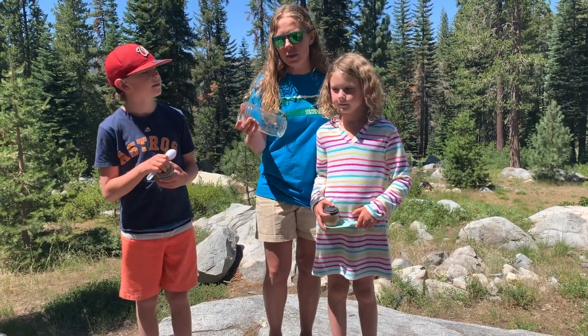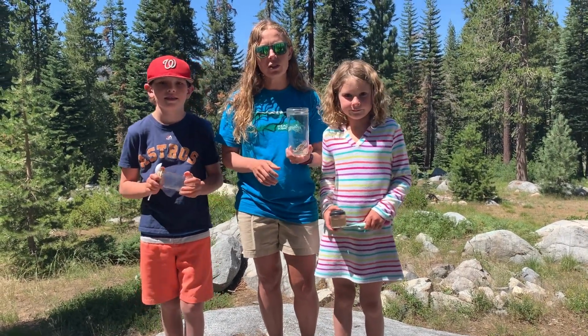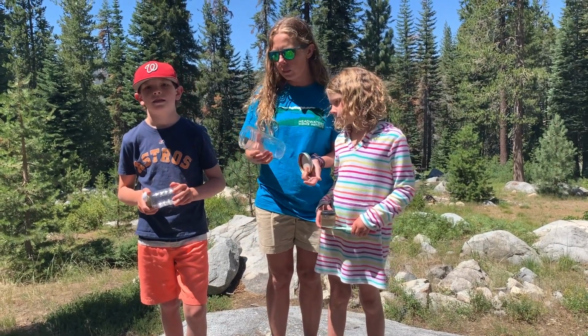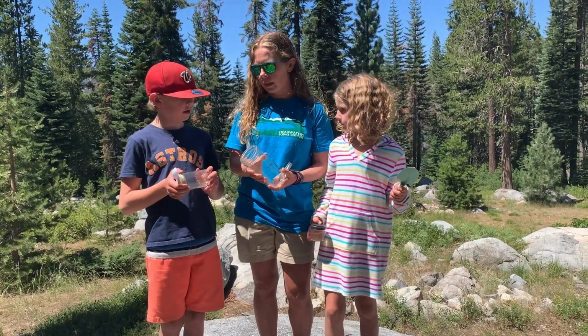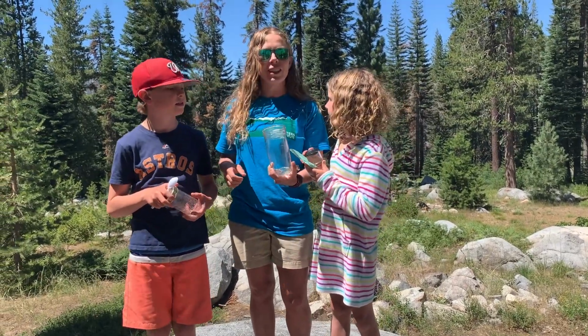Yeah, so ant farms are a great way to study ants. You can purchase these, but they're not too difficult to make. What kind of materials did we gather? A mason jar, a shovel, and a spoon. And some sugar water. Yeah, we'll feed them sugar water.